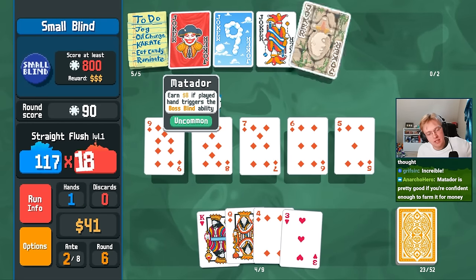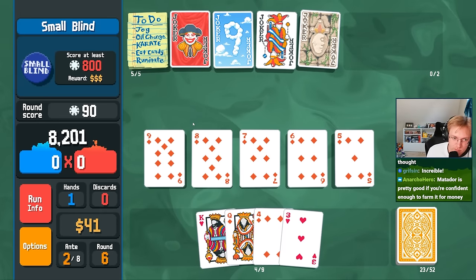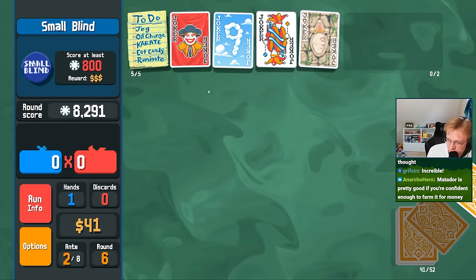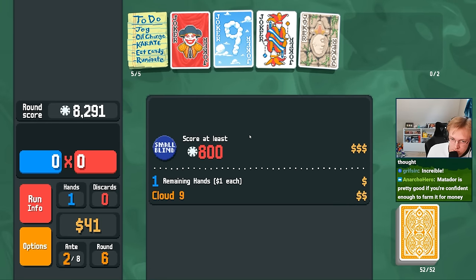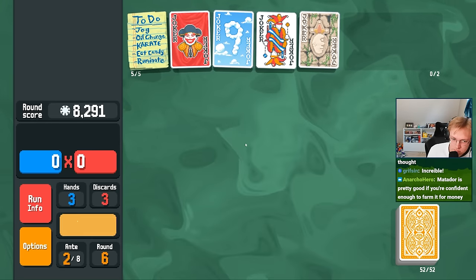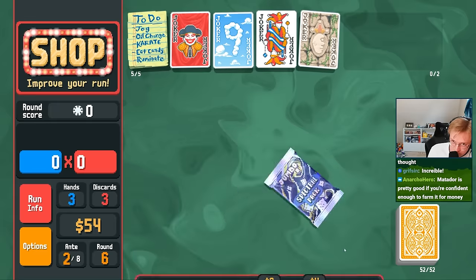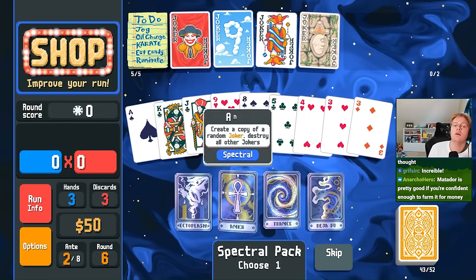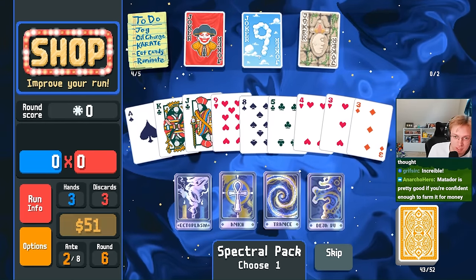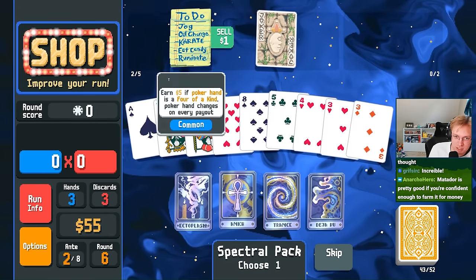Let's see. I think... We get money from Cloud Nine. Jumbo Spectral. Oh, show me something good. Copy Ancient Joker, please. Give me Ankh. Oh, yes, please. Yes, that's what we want. Because none of these do anything. They just give us money.